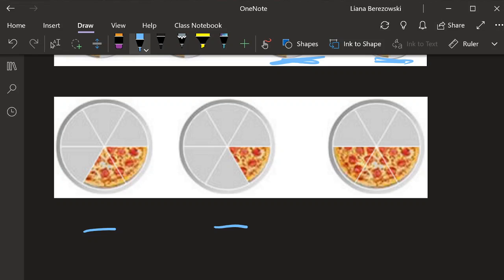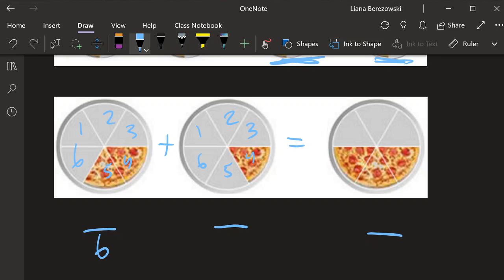So we start with our denominator, okay? So our denominator for this pizza is going to be 1, 2, 3, 4, 5, 6, right? Because the denominator just represents the total number of equal sections that we have. So we have 6 equal sections, okay? Let's figure it out for this one here. So in this one here, and again, we should be adding these. So 1, 2, 3, 4, 5, 6.